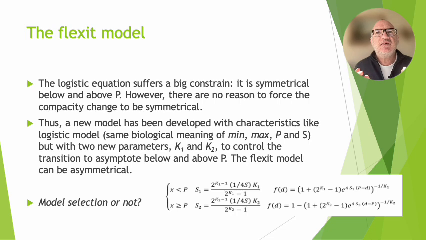Then we can ask, should we choose between logistic or Flexit? We can use the model selection using the Akaike information criterion to do this. But I don't think it's a good idea because the logistic equation forces a symmetrical pattern and there is no reason to think there is a symmetrical pattern. So I don't think it's a good idea to make model selection between logistic and Flexit. We should always use Flexit to be able to describe the diversity of pattern. Anyway, if you choose to do model selection, at the end, you will always choose Flexit based on the 100 sections we have analyzed until now.